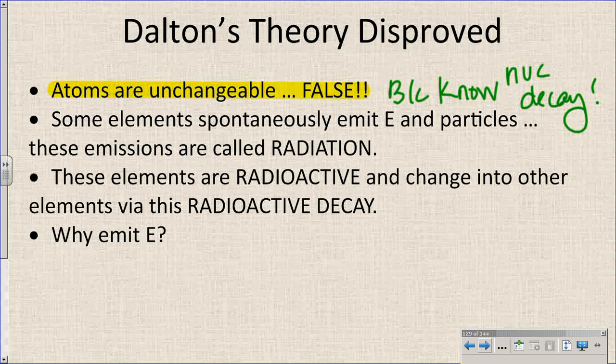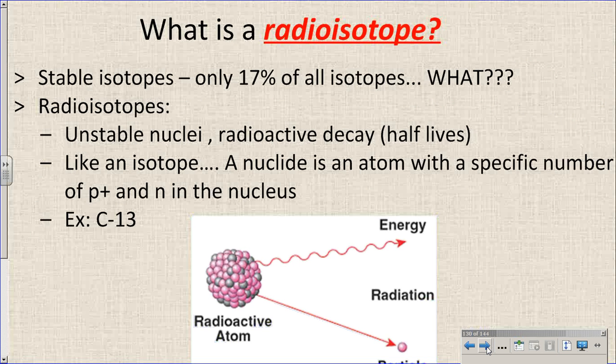So these things are called radioactive whenever they decay in this way. So radioactive decay is kind of the theme for today. So you got that first part. That should have been easy peasy. Okay, the rest of this stuff is just basically saying, why in the heck does this stuff decay? Well, it only decays because it's unstable.